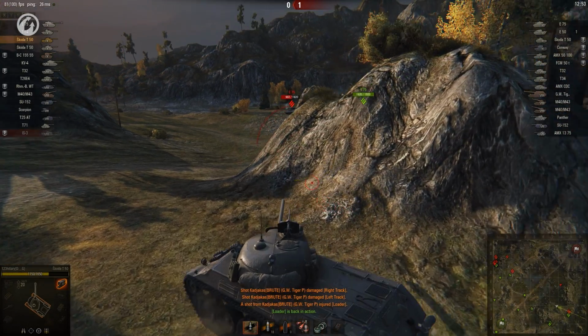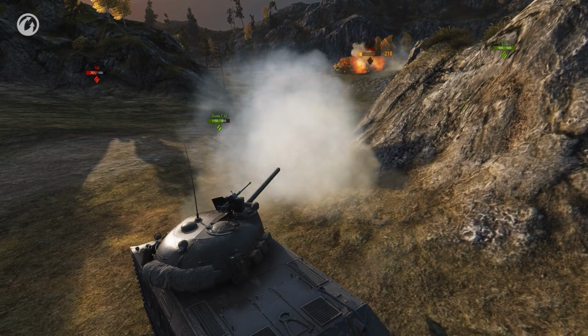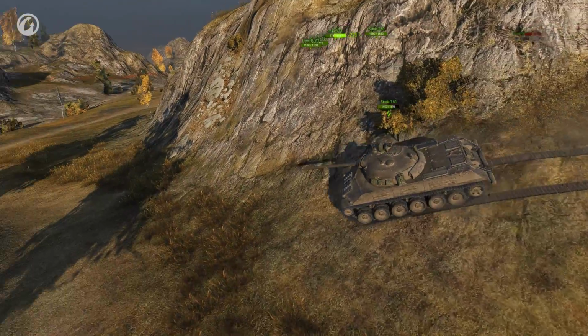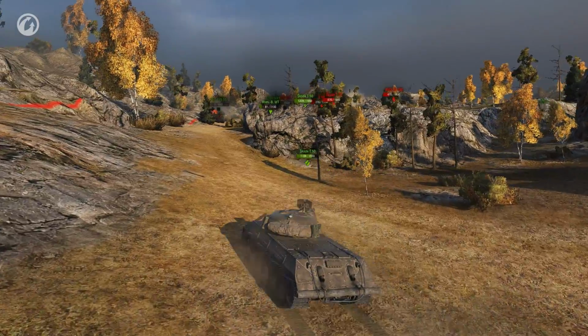It looks like the Škoda is on the wrong flank, as most enemies are on the other side of the map. 2 kills get picked up, the second one unspotted, while the numbers shift more and more in the opposing team's favor. The base is getting captured, and it's time to go where the action is.